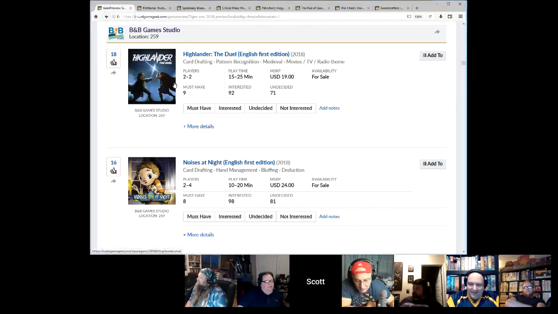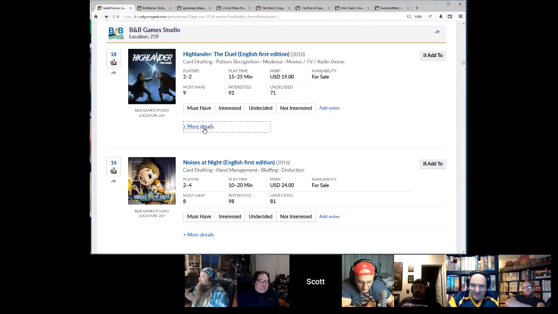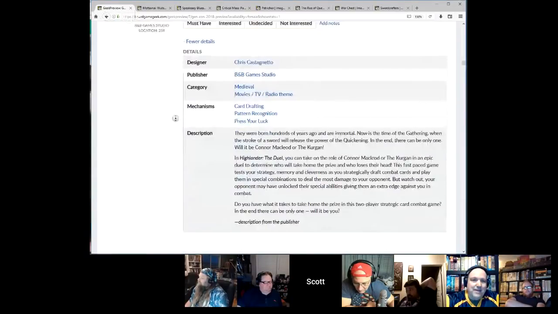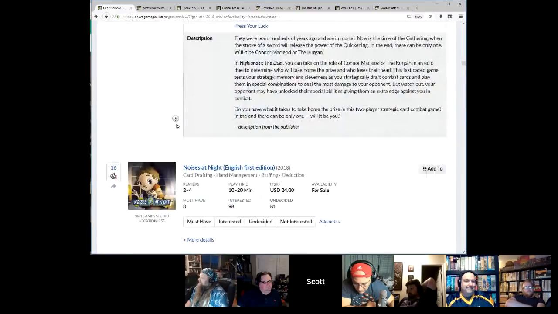All right. B&B Game Studio, Highlander the Duel. I wish this was multiplayer. I've got it. If you like 2-player battling games, it's pretty good. Yep. And it's the Highlander. Okay. Next up, Noises at Night. And that is a cool game as well for kids.